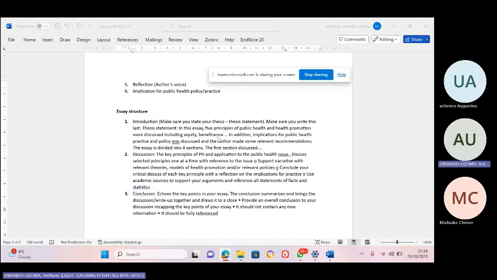In the introduction, you write this one last, after you have written every other part of the essay. This is in case the lecturer doesn't have time to read all this long story. They will just read the introduction and read the conclusion. In your conclusion, there should be no new topic. Everything you mention in your conclusion, you must have mentioned in the introduction. So there is no new topic in your conclusion. Very important.